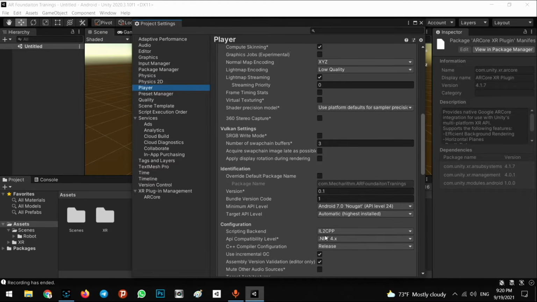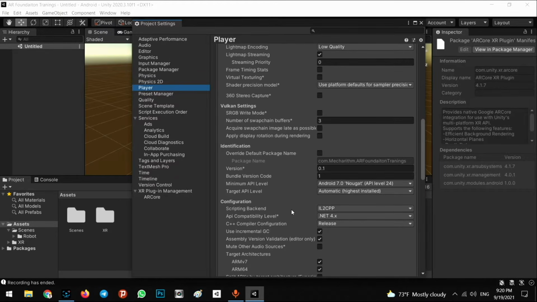The next step is you need to change the scripting backend to IL2CPP and set the API compatibility level to .NET 4X. Because you want to test it on any device, especially on a device which has Android 11, you need to check on the ARM64 as a target architecture.